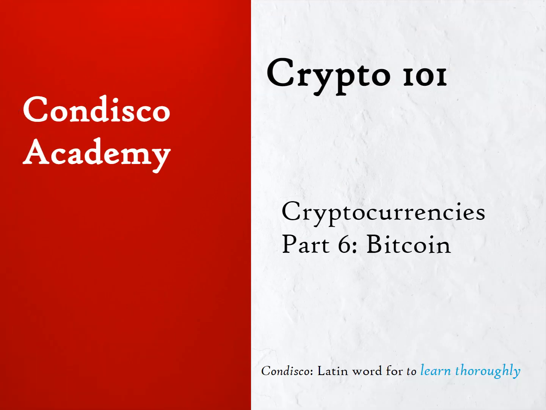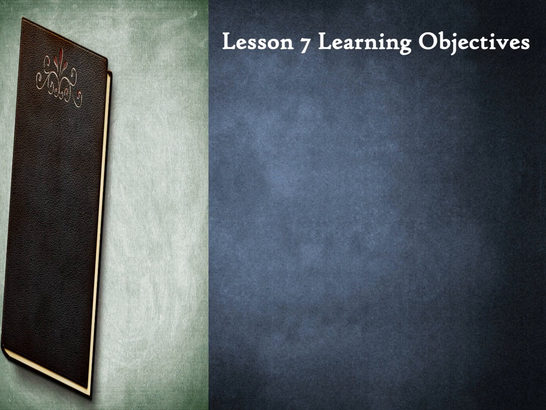Welcome to Crypto 101, a first principles jargon-free course on blockchain and its impact on financial services. We are in the process of learning how cryptocurrencies mimic the properties of fiat money. In the previous lesson, we took a brief detour to learn about wallets. In this lesson, we will go back to the thread on the four properties of fiat money.